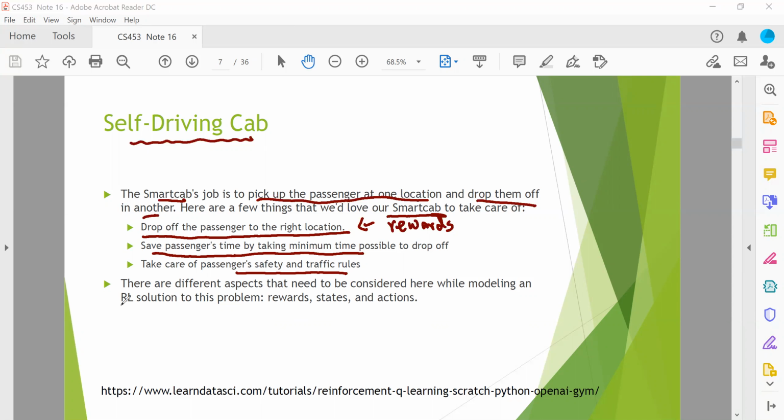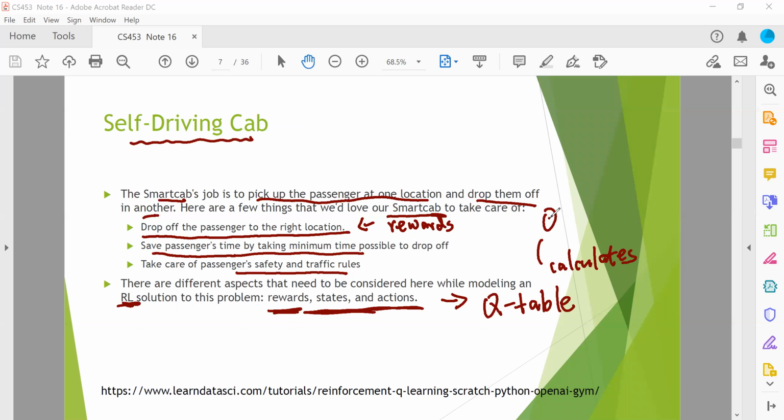So how do we achieve this goal? We can use reinforcement learning to solve this problem. Here it has some key concepts from reinforcement learning: state, action and rewards. That goes into what we call the Q table, and of course the Q table calculates the Q value.